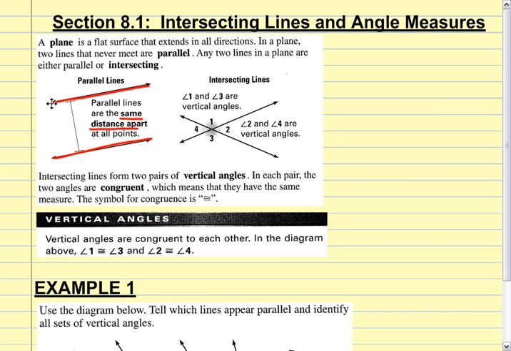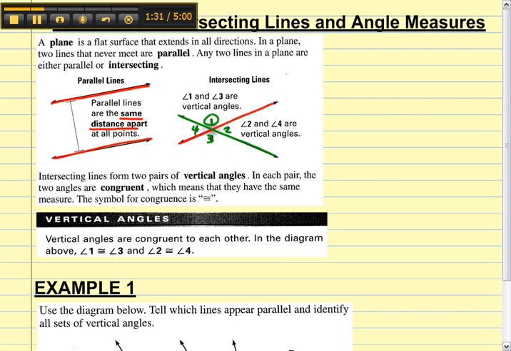Now you'll see these two lines, they intersect. Okay? That's one, that's the other. And what they do is they form four angles. All right? And they name them 1, 2, 3, and 4. Okay? Now, angles 1 and 3 are vertical angles. Can you tell me, and we've talked about this before, can you give me another pair of vertical angles? Raise your hand if you can tell me, other than 1 and 3, what's another pair of vertical angles?